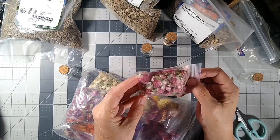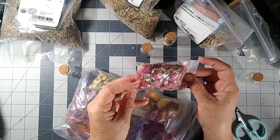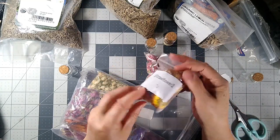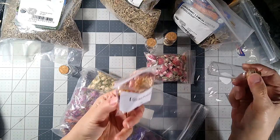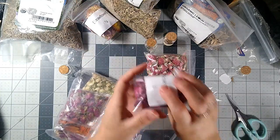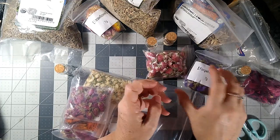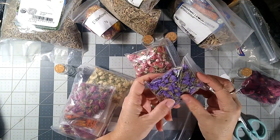Amaranth. Globe Amaranth. They look almost like red clover, but the leaves are different. What's a straw flower? Really pretty. I don't think any of these will fit in the bottles, but they'll fit in the big ones I have. Okay. What's this? Rose petals. Oh, pretty. We'll use some of those for sure. Then we have forget-me-nots. Pretty.